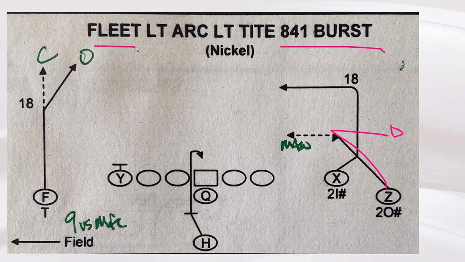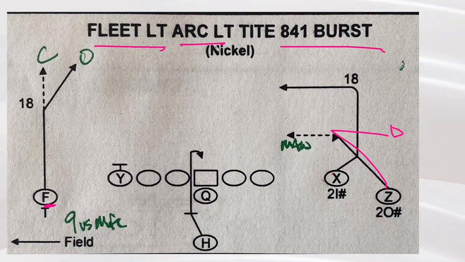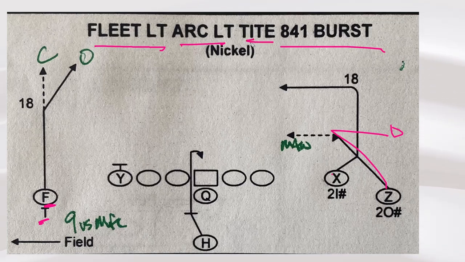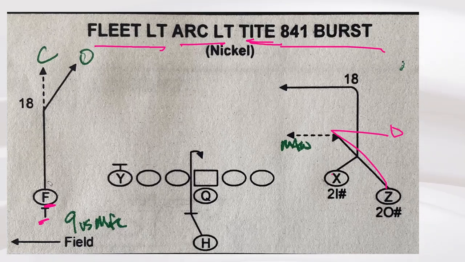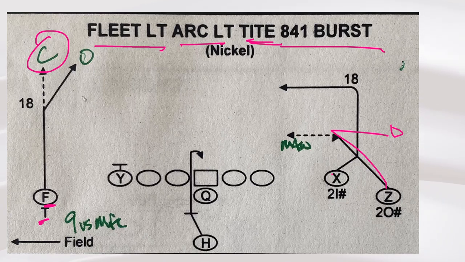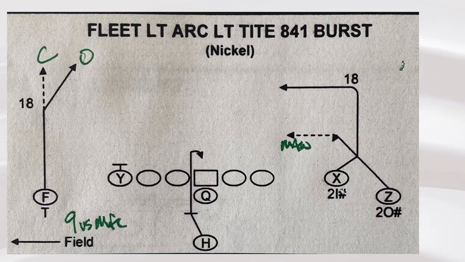Lots of different ways to get there. Fleet left is the formation. Arc left is the protection — really tough protection, probably could do a whole video on why not to call that. Tight is the split. Then it's a tight eight right here — man, I struggled with tight eights in practice for a long time in Detroit. And then I threw an absolute dime to Roy Williams once where he lost his helmet. That was probably one of my favorite throws of my career. But then this burst four is just really a beautiful route, and there are a number of great examples of the greatest show on turf doing routes similar to this.